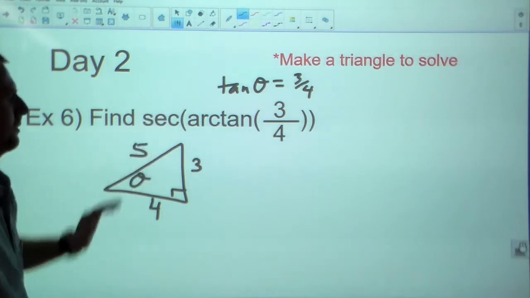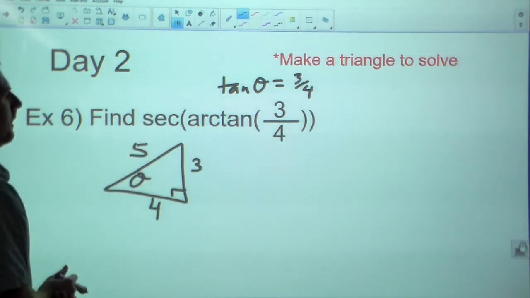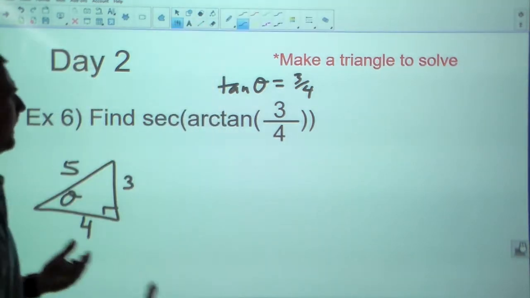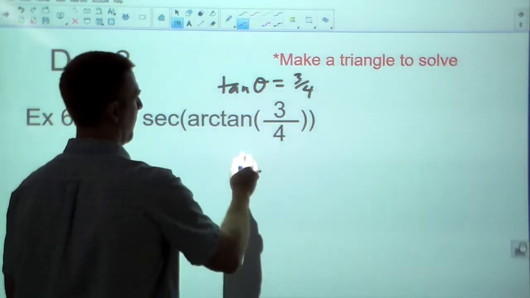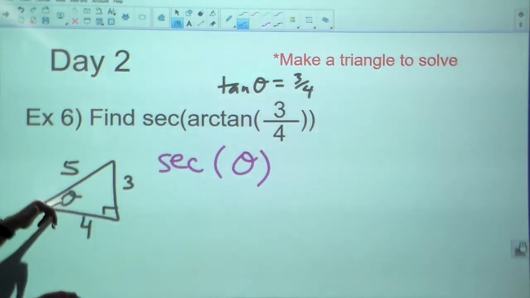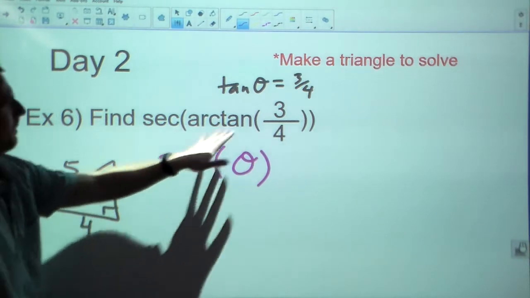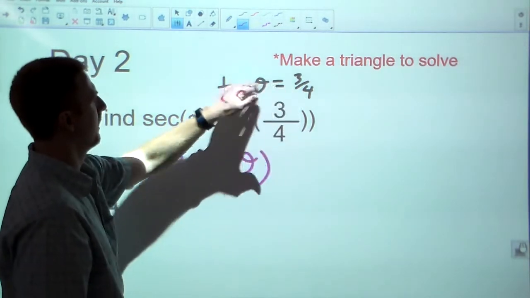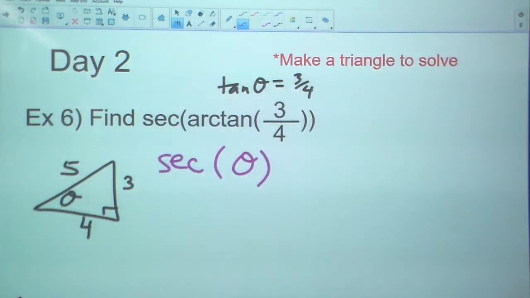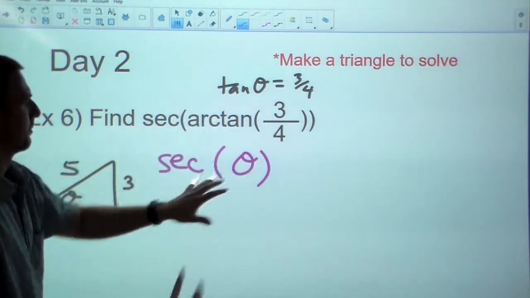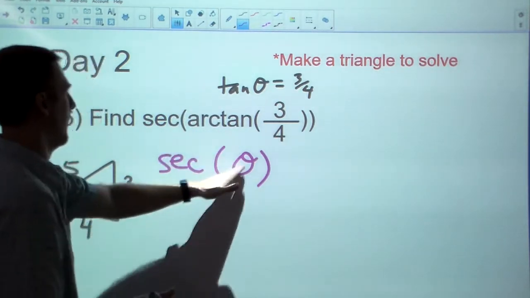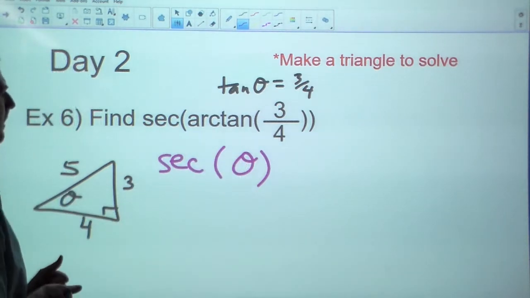We'll need that in a minute because we're going to do secant. So I'll go ahead and fill that in. So arctangent of 3 over 4, I'm just going to call that theta. If you look at the triangle the way I've set up, that would make it true. And if you solve for theta, you get arctangent of 3/4. So that's what I would do. I think this is the best approach. Just make up a variable theta, or call it whatever you want, but it is an angle. All right, and then secant of the angle.